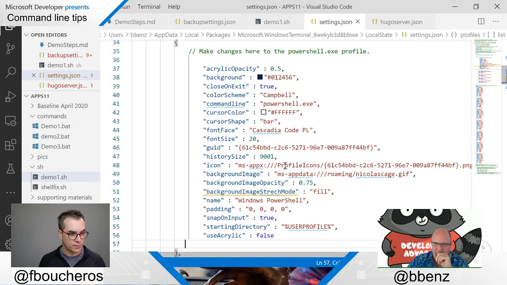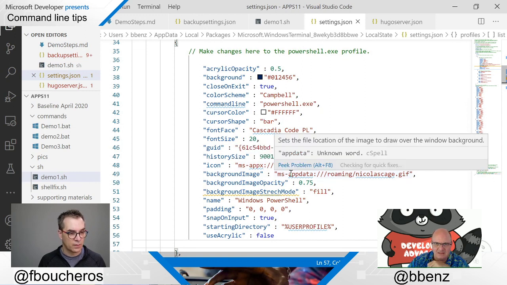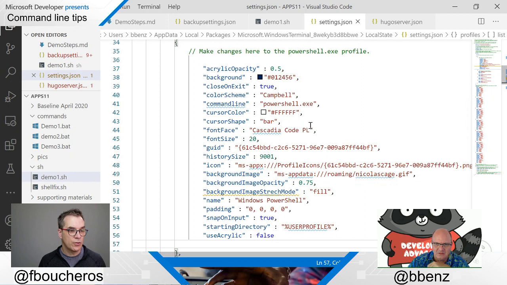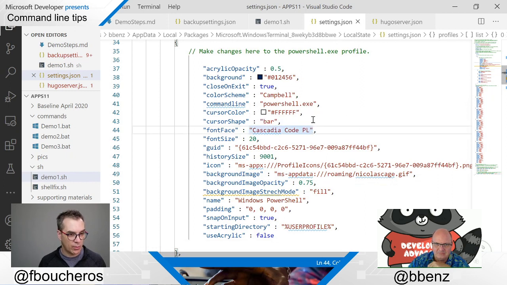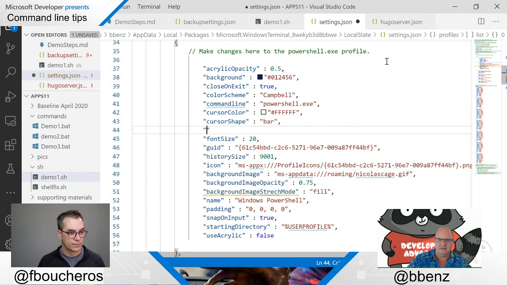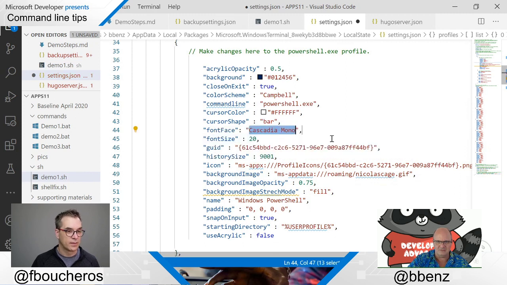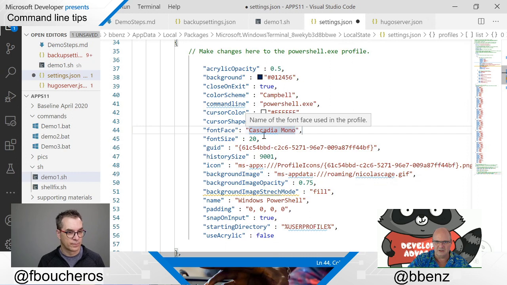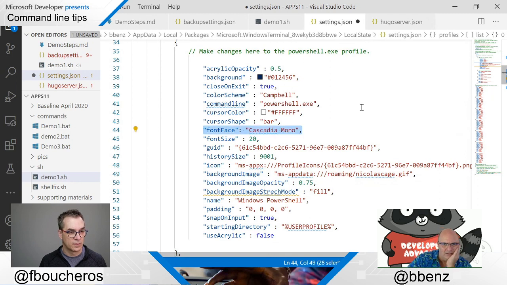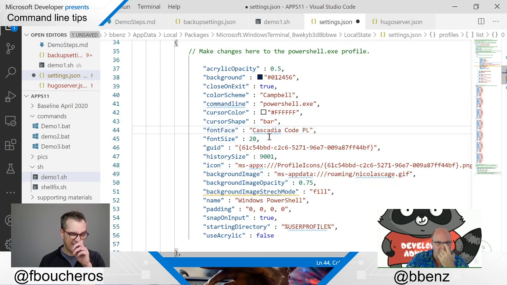Yes. You can, I think with IntelliSense, for example... If you just start on a new line and you open the double quote, do you have options? Yeah. For example, if I get rid of the font face and I just say... So it does actually tell you what the font face is. Is that what you're asking? Yes. And it gives you a default, yeah. And then you can actually change it to whatever you want it to be. In this case, Cascadia Code, which is a new font you can use. Okay. So that's the kind of thing you can do.